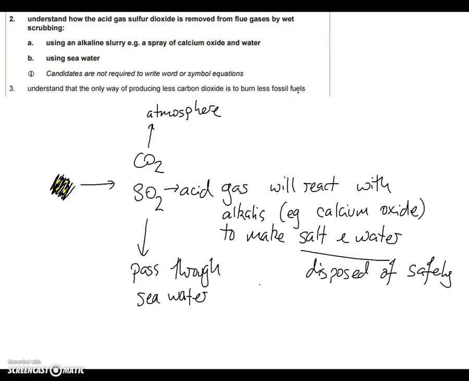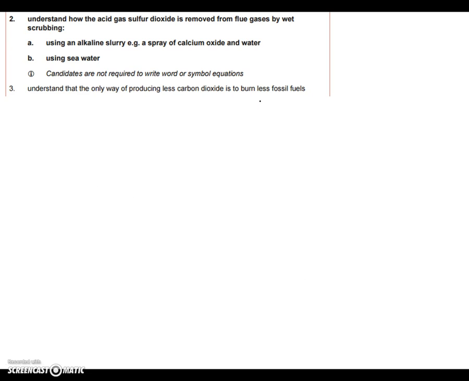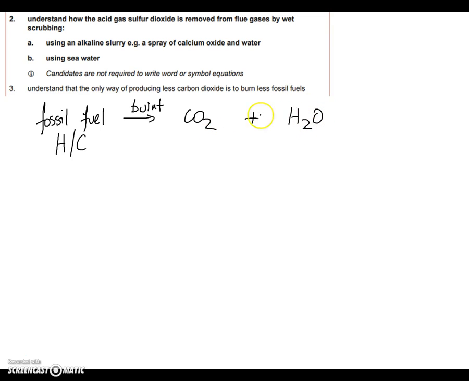When we burn a fossil fuel, when that's burnt, it produces CO2, and there's nothing we can do about that because fossil fuels are hydrocarbons. They're made from hydrogen and carbon. We will always get carbon dioxide and water. This is not a problem. This just goes up and makes clouds and then falls as rain eventually. This is a problem because we're increasing the amount too quickly in the atmosphere, and it's causing increased global warming.